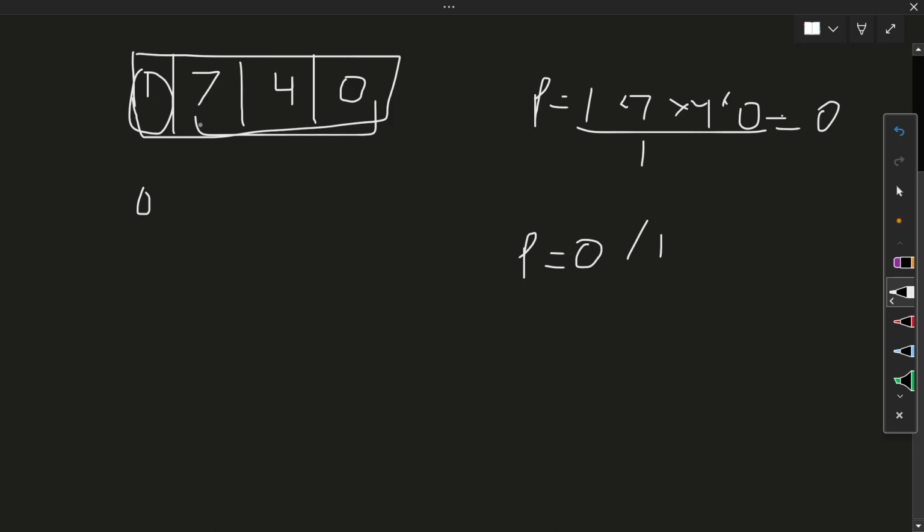In this case it is right. For this value it is 1 cross 4 cross 0, so I have the product of all the elements, then I divide by 7, so it will cancel out and give me 0. In this case it is correct. Here the product of all the elements is 1 cross 7 cross 0, here it is also correct.